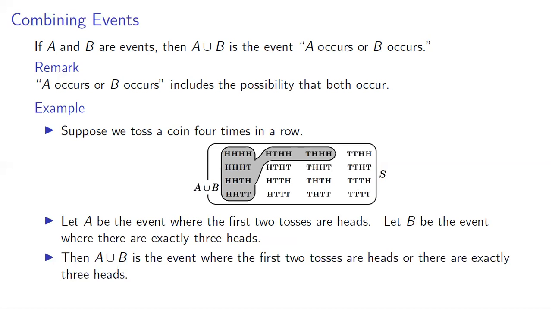Now, for this particular example, what would the probability of A union B be? The probability of A union B would be the cardinality of A union B divided by the cardinality of S. I should point out all the outcomes in the sample space are equally likely to occur because it's a fair coin. Anyway, if we count them up, it's 6 divided by 16, or 37.5%. So this was one way of combining events using union, A union B.